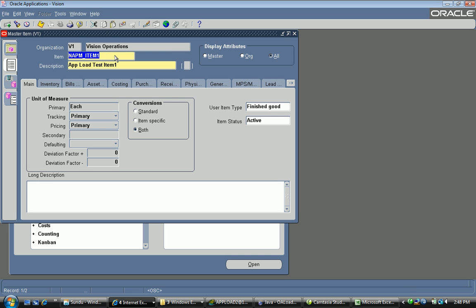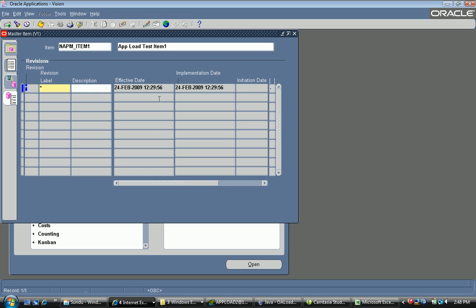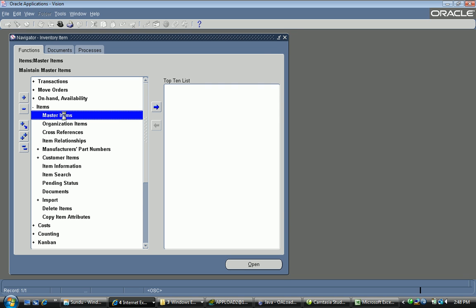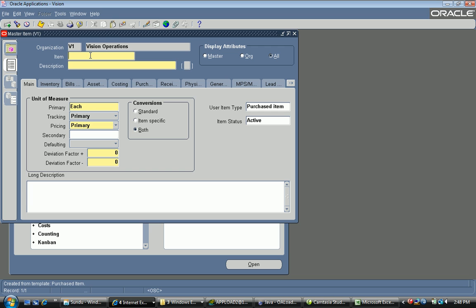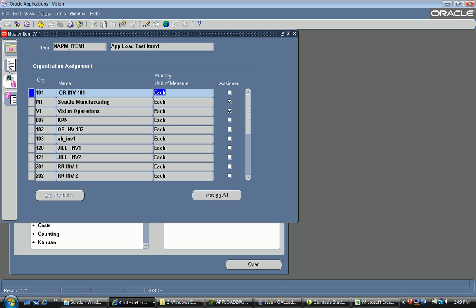So item 1 got loaded successfully with all the information with proper template configuration, and you can see also the revision information loaded successfully, picking up the default one directly from the inventory organization setup. And you can also see the item loaded in multiple inventory organizations, both the master org V1 and the M1 inventory organization.